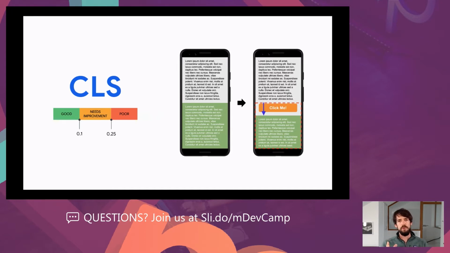And as I mentioned before, at Google, we consider these three metrics critical for the user experience on the web. All of our tools that measure performance, such as PageSpeed Insights, Lighthouse, or Search Console, will start measuring and surfacing these metrics. But it gets even more.